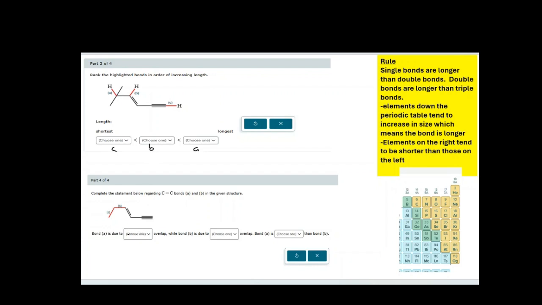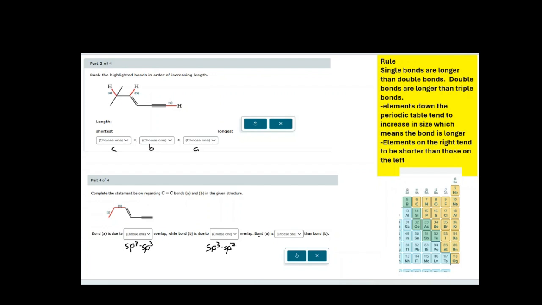And then the last question is unique. It asks us about the hybridizations and to define the length of it. In bond A, we see that this is an sp3. This right here is also an sp3 because it's a CH2 attached to a CH3. So we'll say bond A is sp3 to sp3. And then for the next one, we have an sp3 right here in this bond, and then we have an sp2. So we'll write sp3 to sp2.